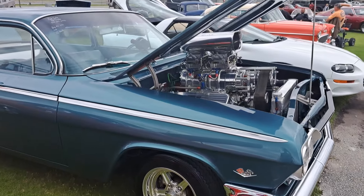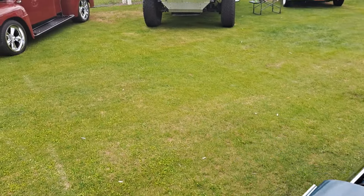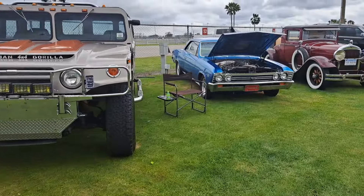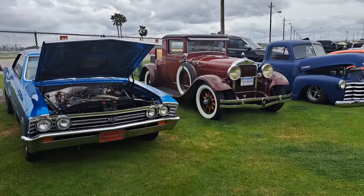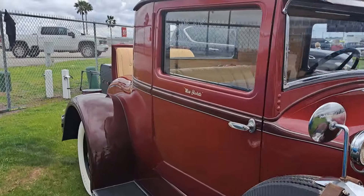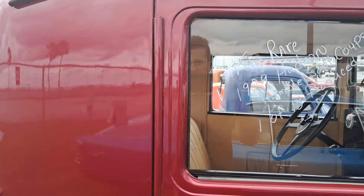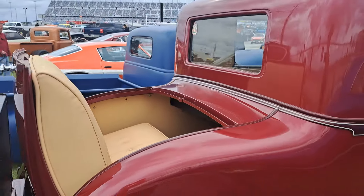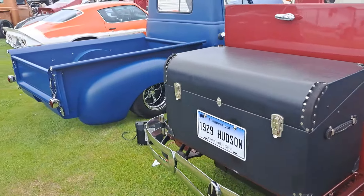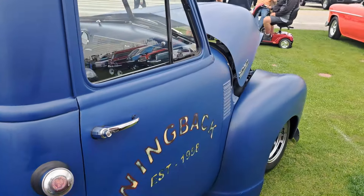Look at this one here — it's got quite the engine sticking up there. Another Chevy Bel Air. There's a Ford pickup there. Look over here — here's a 29 Hudson Coupe. That's pretty cool, got Connecticut plates on it, wood wheels. There's one of 15 produced — I really doubt that. I don't think they made only 15 of any Hudson I know of. No price on the Hudson.